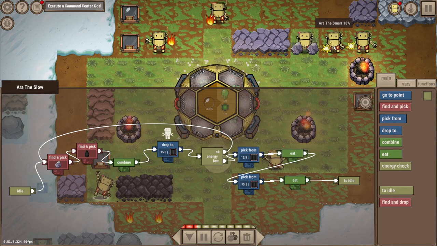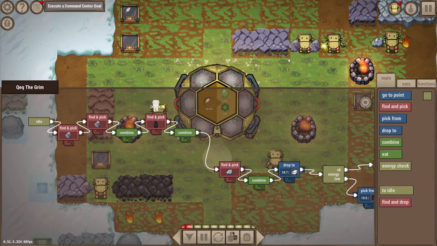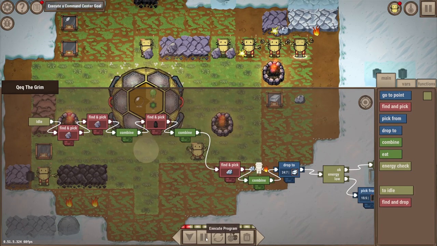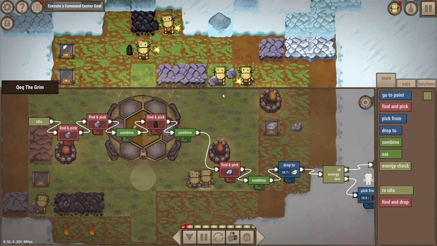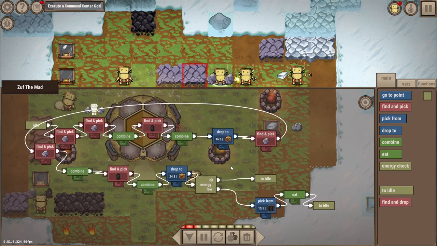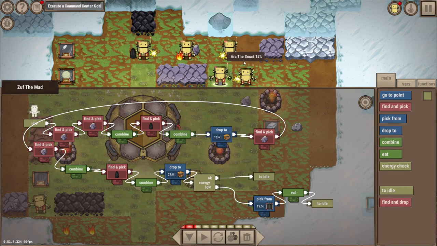These guys aren't working either. I'm not out of coal. So why did they stop? Yeah, lots of coal down here. Also up here. This guy stopped at there to combine. They have the power. I'll go ahead and reset them.